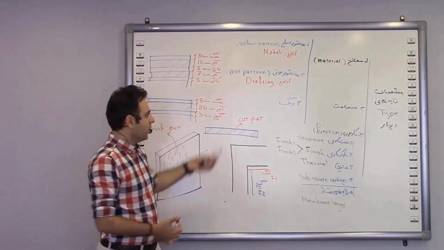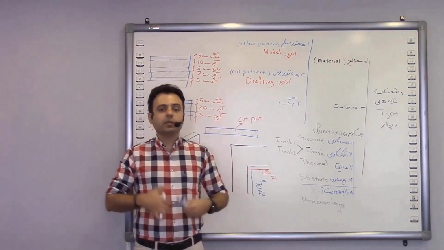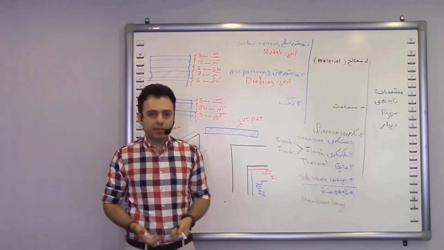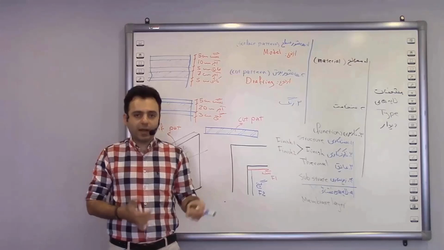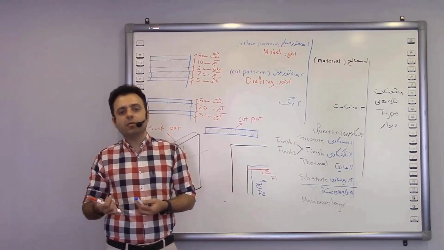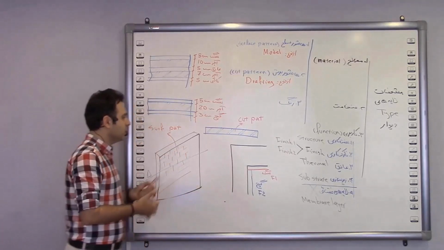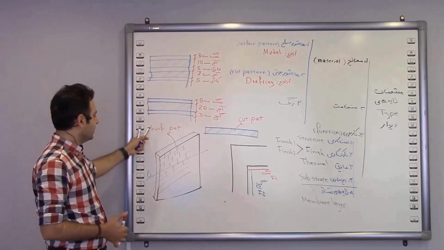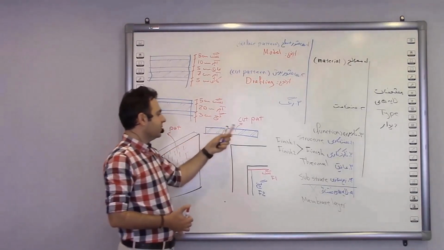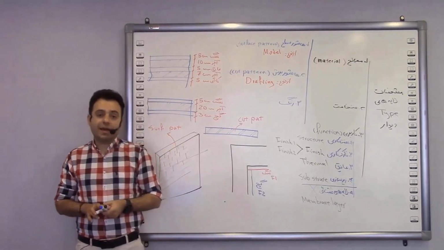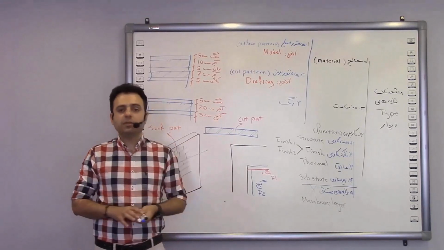Therefore, we say that the cut patterns that are drafting are contractual. It means that we have agreed that the diagonal double pattern is for the brick wall. So let's remember that the kind of the surface pattern is model, that means it should be real, and the kind of the cut pattern is drafting.